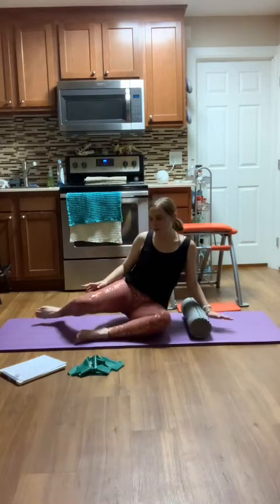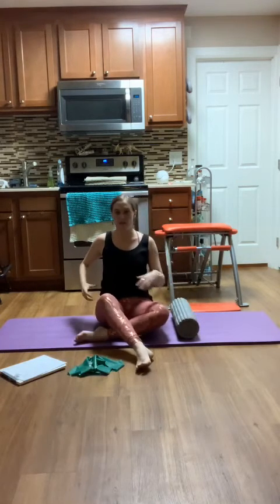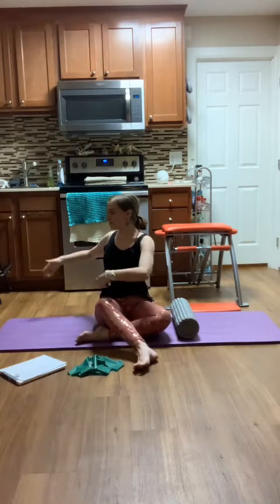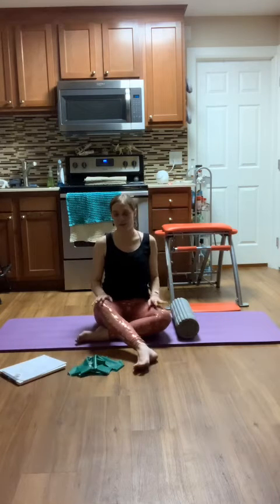Now from here — oops, got a little tight here. So I'm going to take my leg out in front of me. If you do get any cramping, you can move — you don't have to push yourself to hold it. Let's rotate away from our foam roller, keeping both hips down and square. Then exhale, we'll come back through to center.